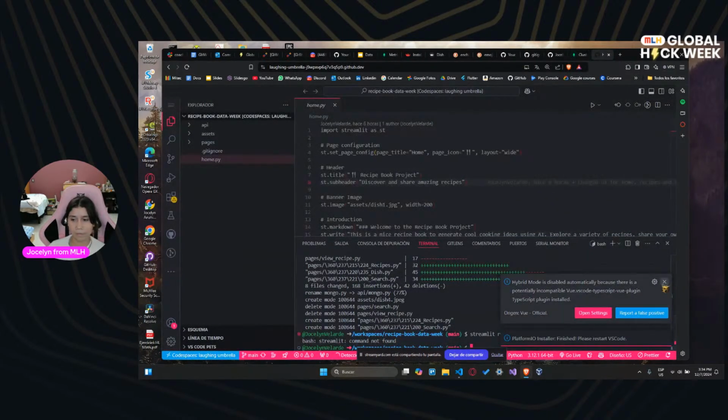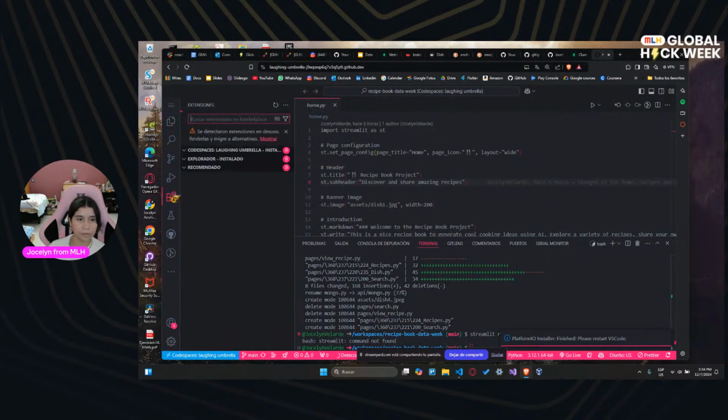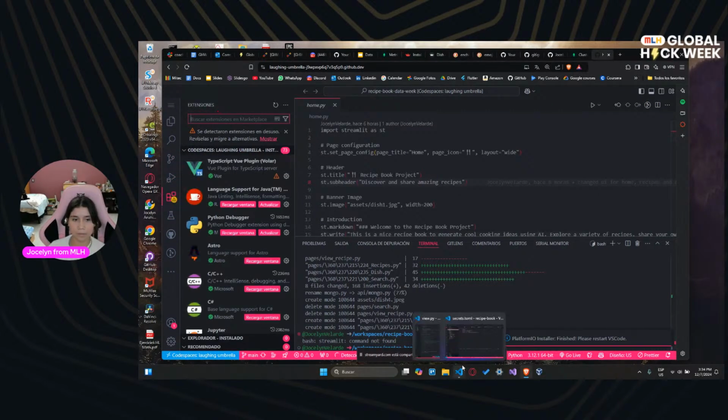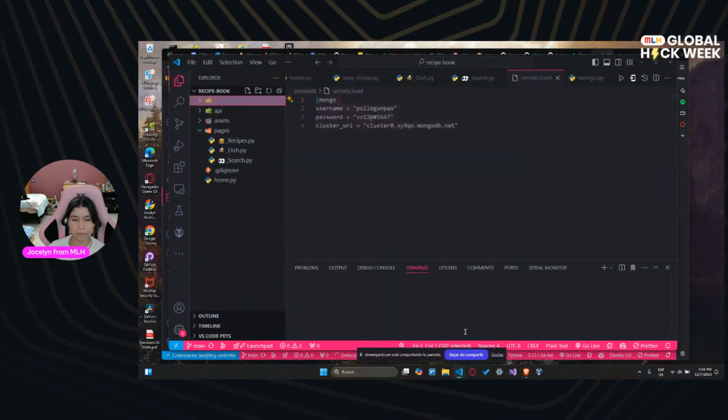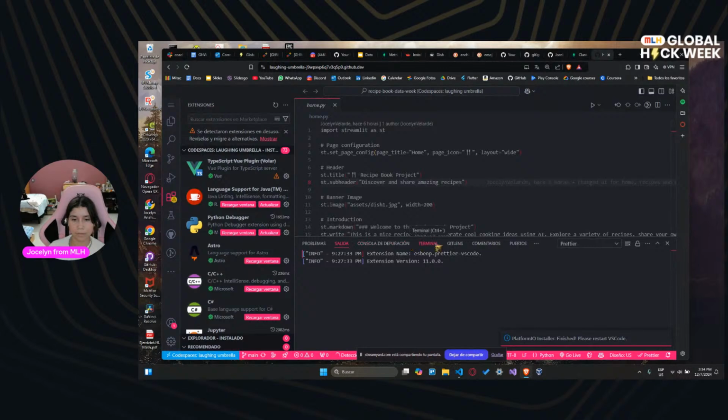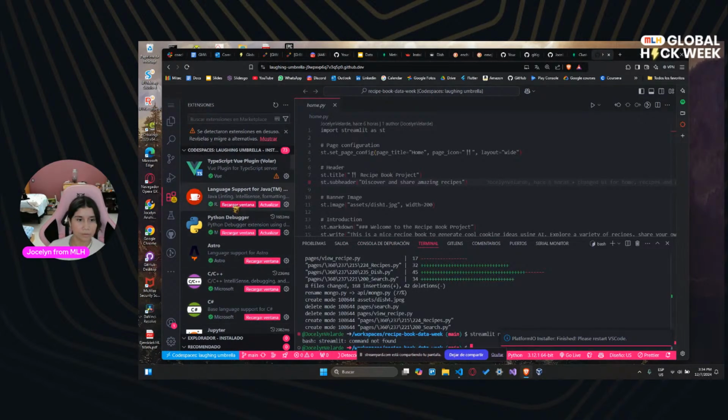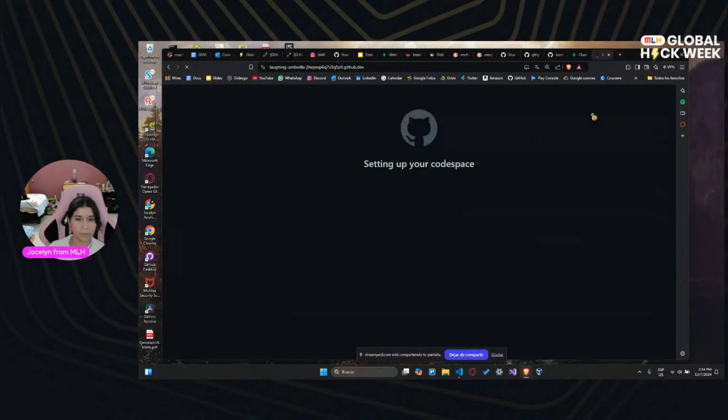Let's see. Is this working now? Yeah, so extensions have not been loaded, and let's see if my local is actually working. No, it's not working either. Oh, I will click on reload window. So apparently it will run again.